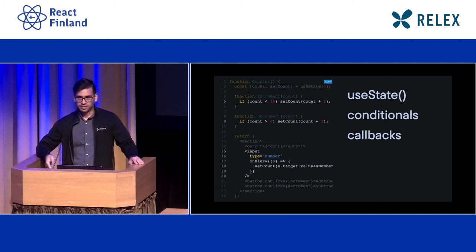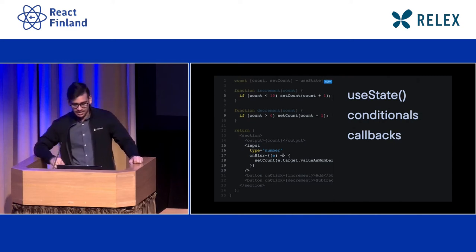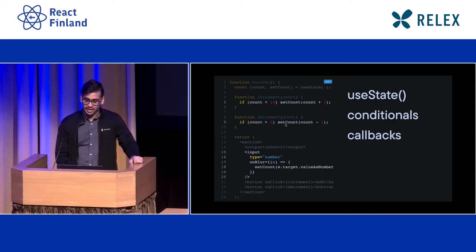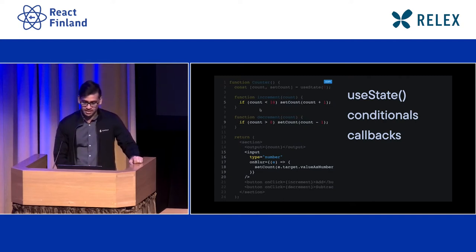Spoiler alert: it will not, or at least it will like a very minuscule amount. And you're going to increase your memory usage, so performance sort of balances itself out there. And also, look down here. Some developer on my team decided to add an input where I could change the state whenever I want on blur. So when I increment, sure, I won't be able to go above 10. When I decrement, I won't be able to go below 0. But now, you know, if you just type any number in here, you could still go above 10, below 0.